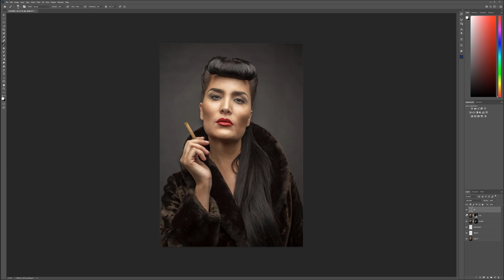Okay, at this point, if we preview, this was before and after. You can see we removed the flatness, we added more dimension, and the subject starts to pop out of the image. I think at this moment it's better to bring in the backdrop here, integrate it, and then we'll start adding some coloring to this.